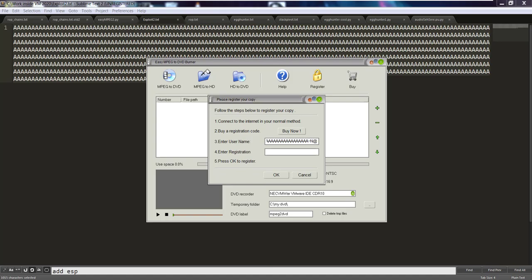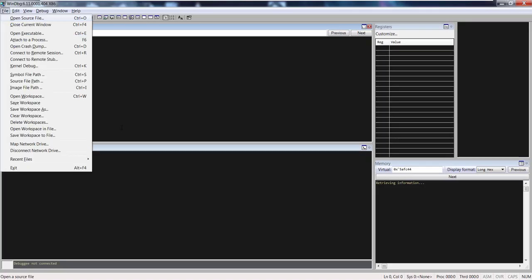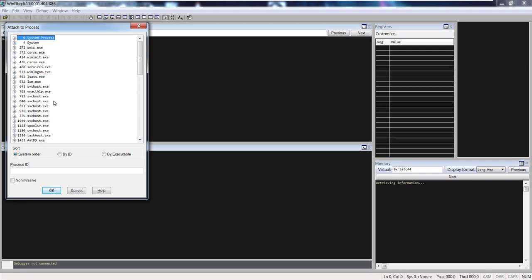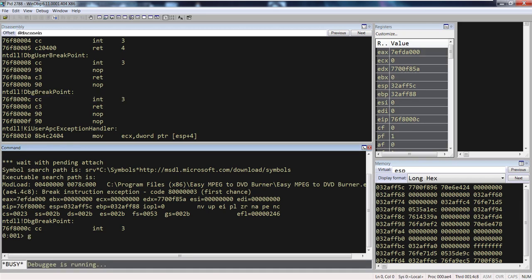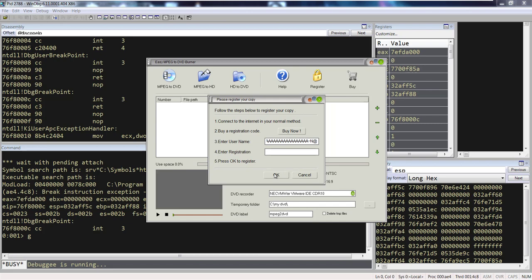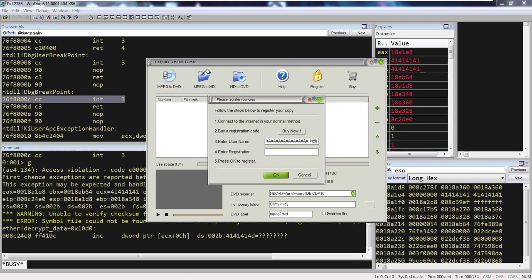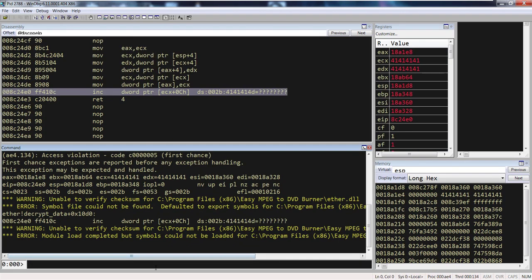And by the way, I guess we don't have the debugger attached, so that probably would be a good idea to attach that. Then our G for go once again. And now we just simply hit OK, and we get an SEH overwrite.